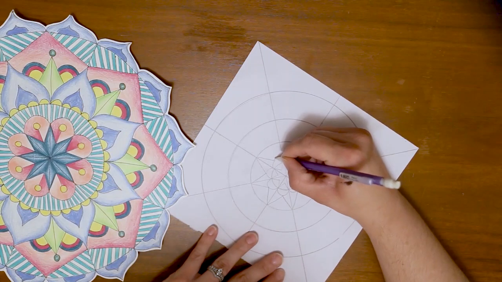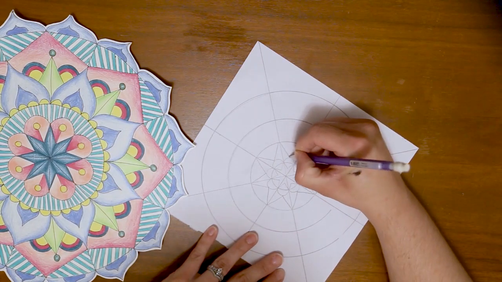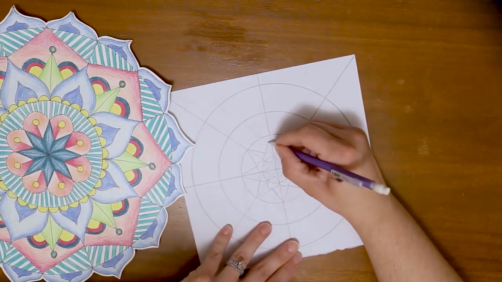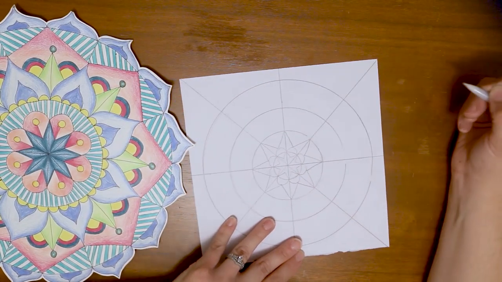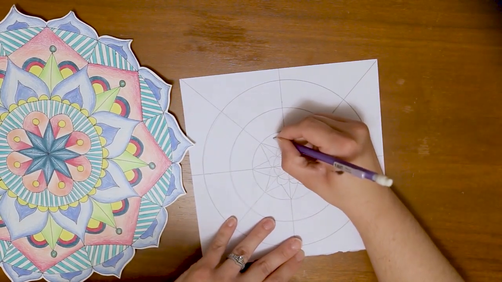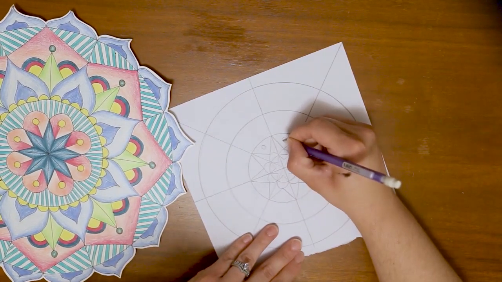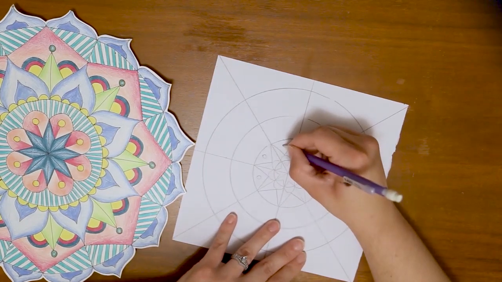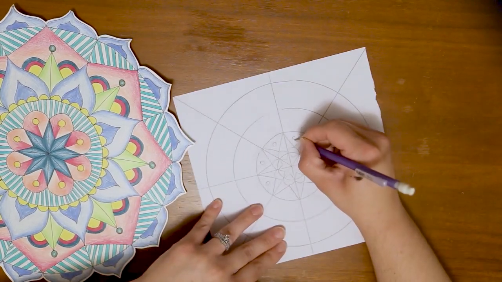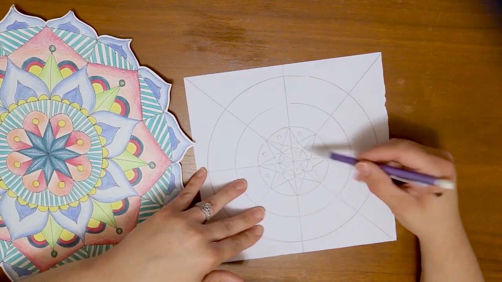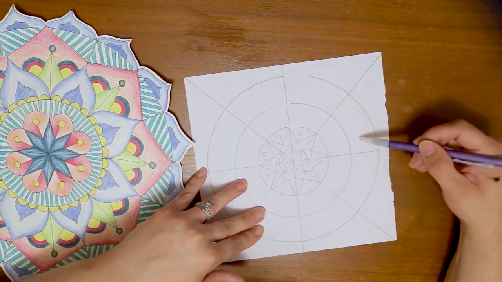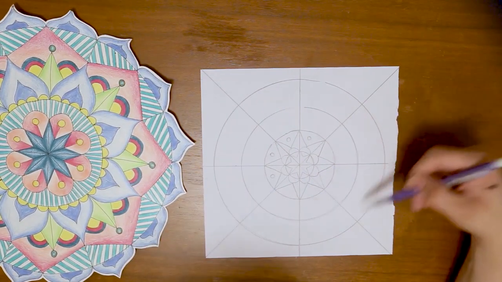So all we've drawn so far are diagonal lines and rainbow lines, and you can already see that our mandala is starting to take shape. I think I also want to make a little circle in each one of these areas. To save time, I'm not going to finish doing the second half of my mandala. I would go back in and do that later.